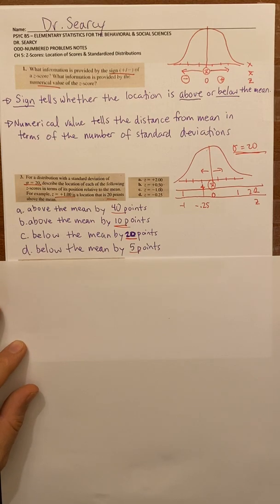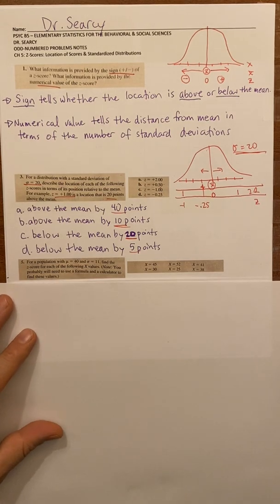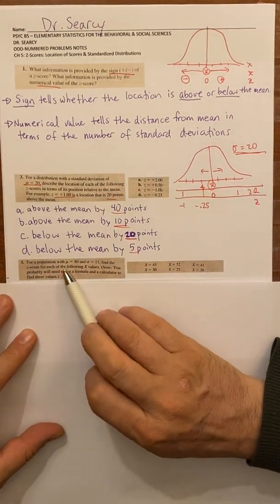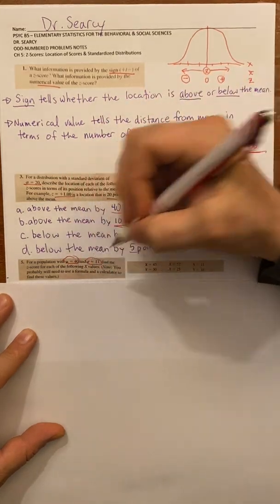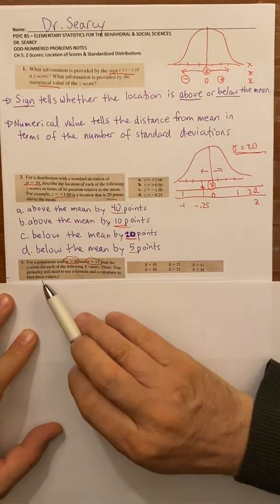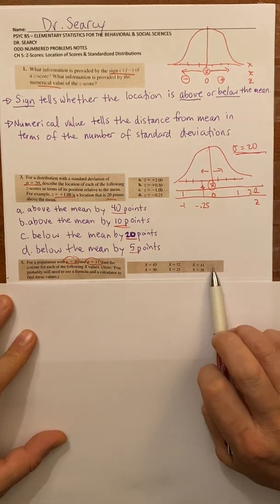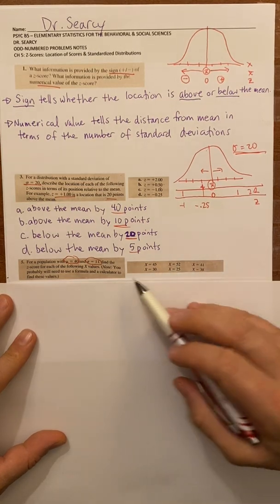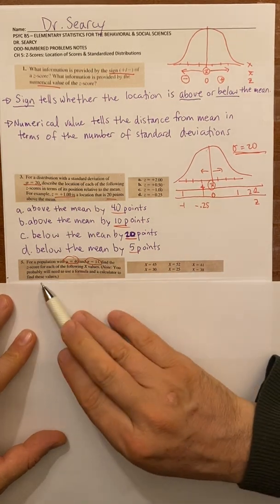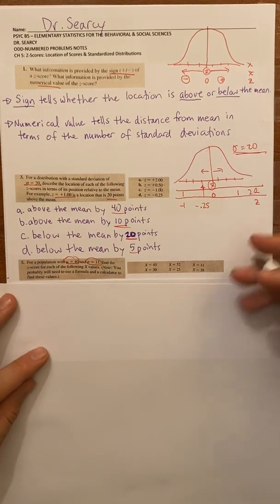Okay, so we've answered all the questions for 3. Let's go ahead and move on to question number 5. Here it says, for a population with a mean of 40 and standard deviation of 11, find the z-score for each of the following x values, right? So for each one of these x values, we're going to do a separate equation. I know you probably will need to use a formula and a calculator to find these values. Well, I don't have the calculator for you, but I've got the formula.